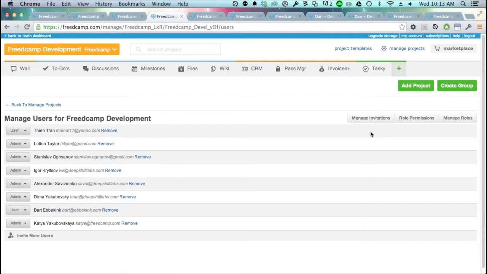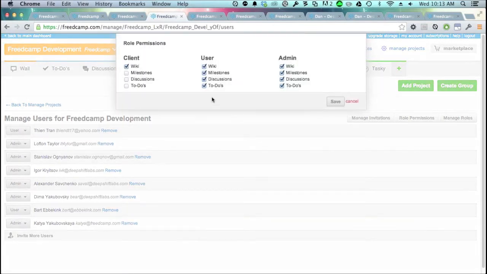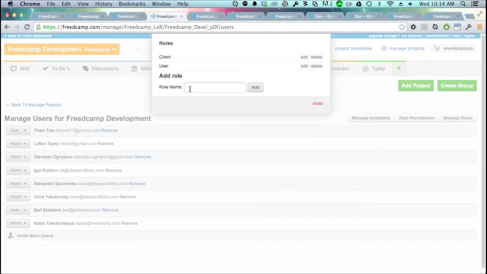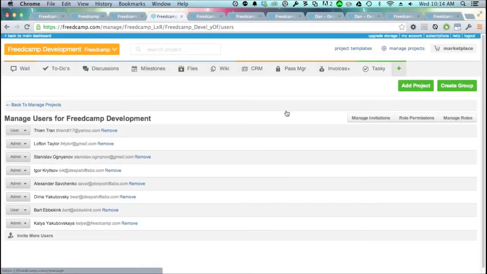Another thing that people are slightly confused about is our roles. Something interesting about the roles is that you can create as many as you want. You can have your team one engineers, team two engineers, your marketing department, you can make this as custom as you want. And the cool thing is that you can choose which applications each group has access to. If you want to keep your clients only seeing the to-dos, every time you create a new project, we just create the client role for you. It's a great way to keep your clients only seeing your to-dos. It really helps to create custom roles when the team gets larger and you need a better way of organizing. And there's a lot more we're going to be doing with roles in the coming future, where we'll allow you to assign things to a whole role rather than just one person. So definitely keep using those roles.